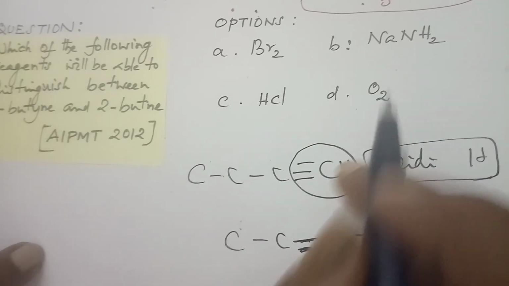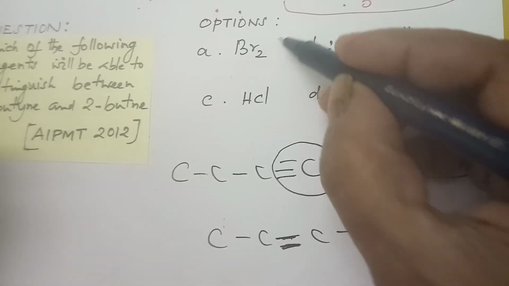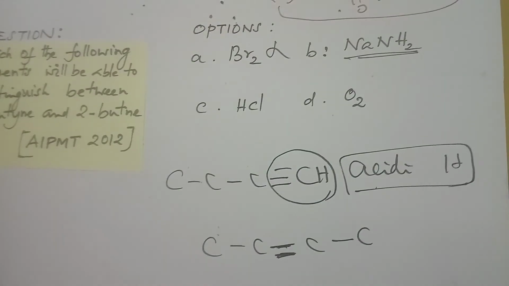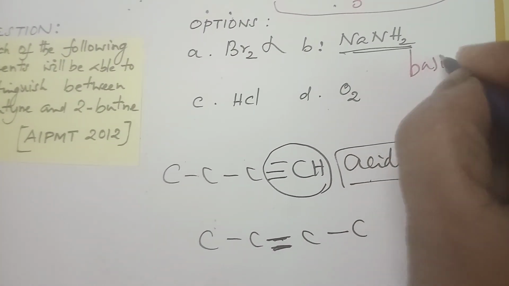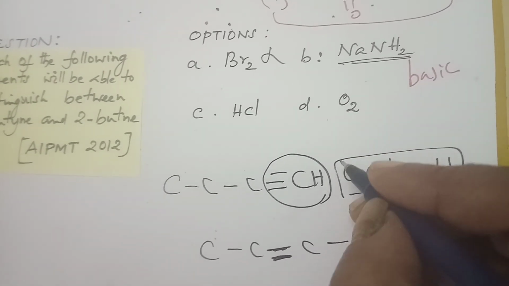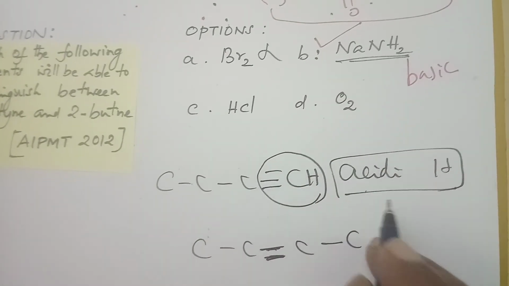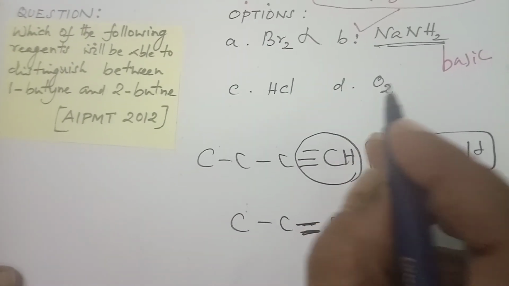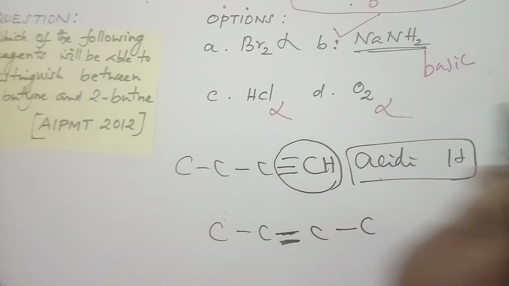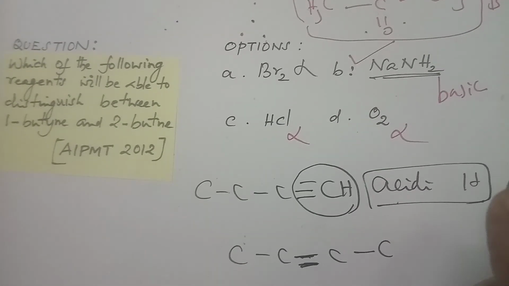Now here bromine water is a test for unsaturation. It is answered by both, so it is not correct. Regarding sodamide, the nature of this one is basic. What about this? It is acidic, because of that it is reacting. So with this it is the answer. With this I can differentiate these two, of course. The remaining two are not specific; both are answering. This is answered by both, and this is also answered by both. So our option is sodamide, basic. B is the answer. Thank you children.